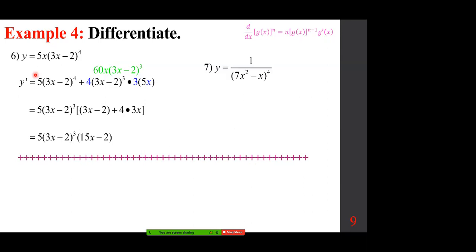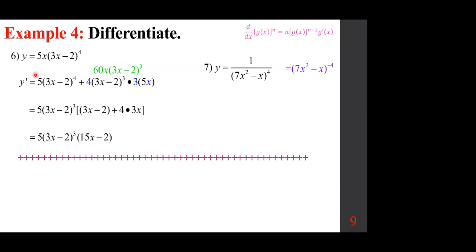How about this one? If I want to differentiate this one, I can use the quotient rule, but there is no need for that. Anytime you have just a number in the numerator, it's easier to rewrite it in this fashion. So if you happen to have a number in the numerator, it is faster to go this route.